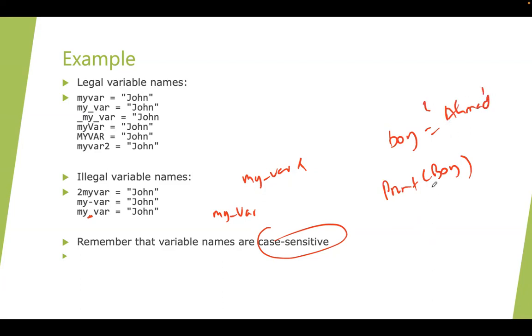If you say print boy, it's gonna print boy for you. And once you've already given a variable a value, don't put quotation marks anymore. If you put quotation marks, it's gonna print for you this word boy. It's not gonna print something else. So this is exactly what we want you to know.